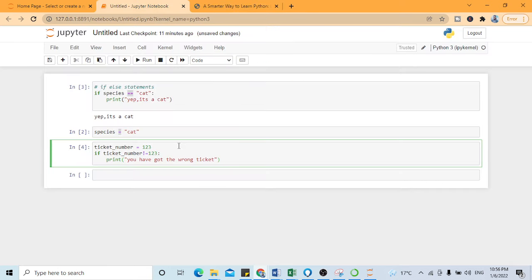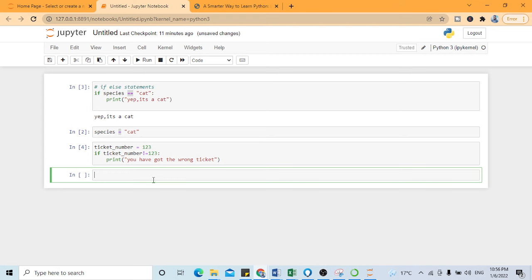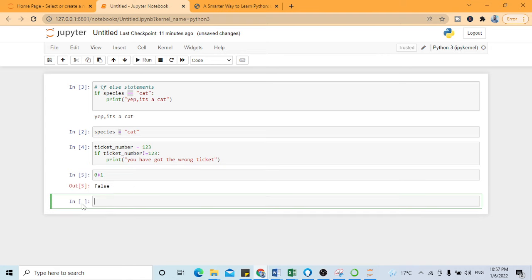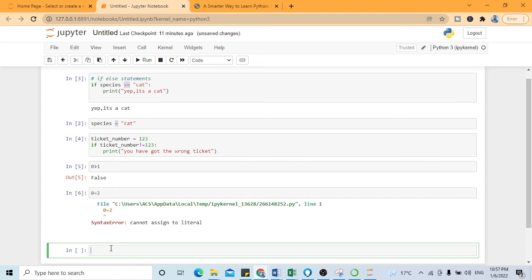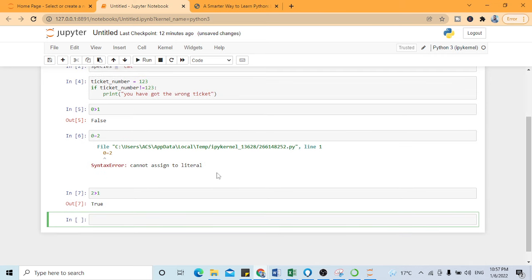So we can also test conditions for different operators. For example, we can test that 0 is greater than 1, then test this condition. It will show me false. 0 equals 2, it will show me false. 2 is greater than 1, it will show me true.